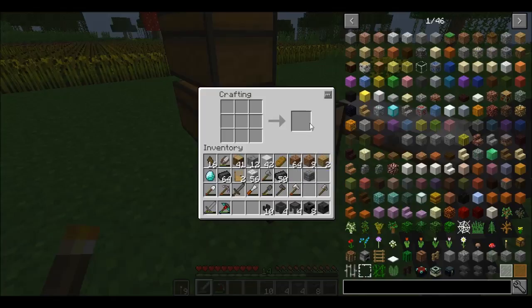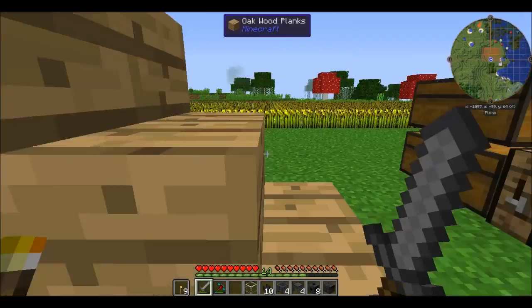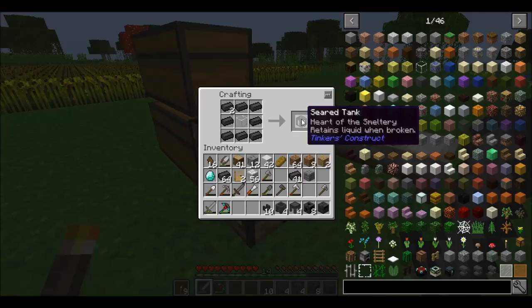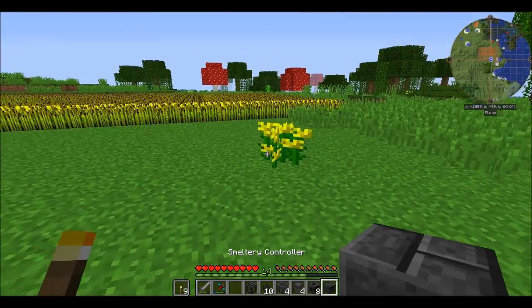I think that's okay. And let's see, what other parts do we need? We have the smeltery controller. We need the glass. And we're gonna make this guy, like so, a tank. And yeah, I think that's it.